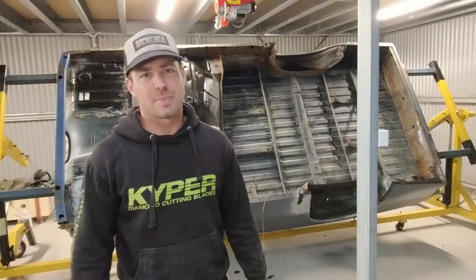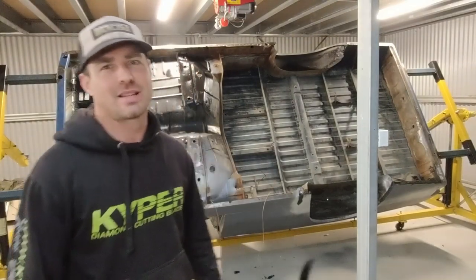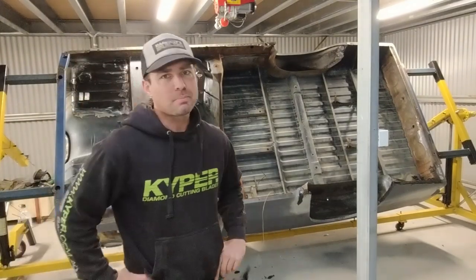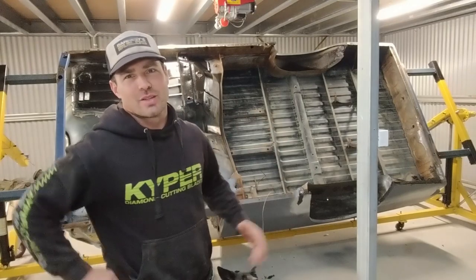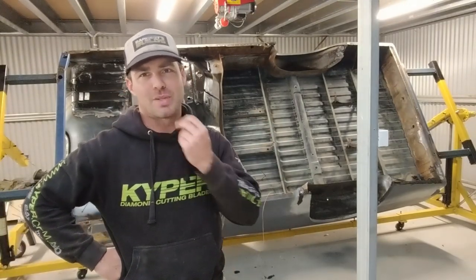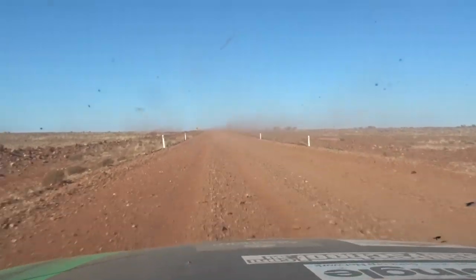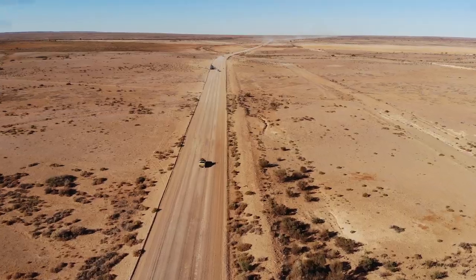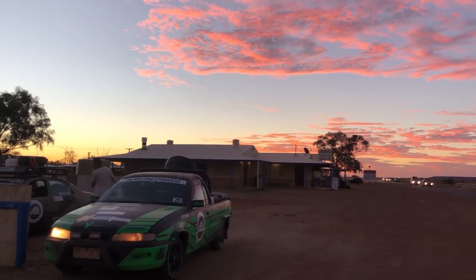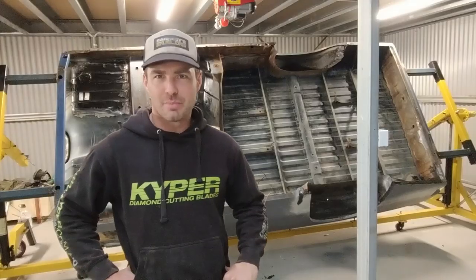Back into the workshop — I couldn't wait to get back and get started on this thing. It looks like it hasn't changed in months, and that's probably because it hasn't. You're probably getting as frustrated as I am, but the rally popped up and I couldn't not do it, so that took focus and priority for a lot of months. Now that it's finally done and I've recuperated, I'm getting back into it.